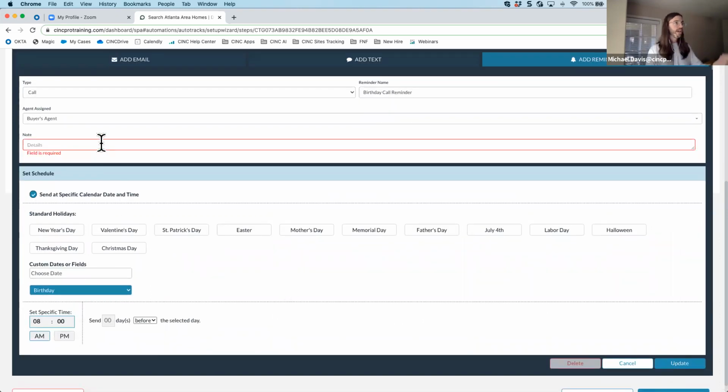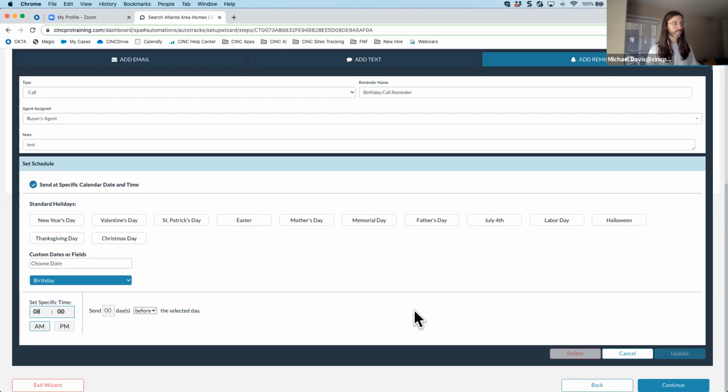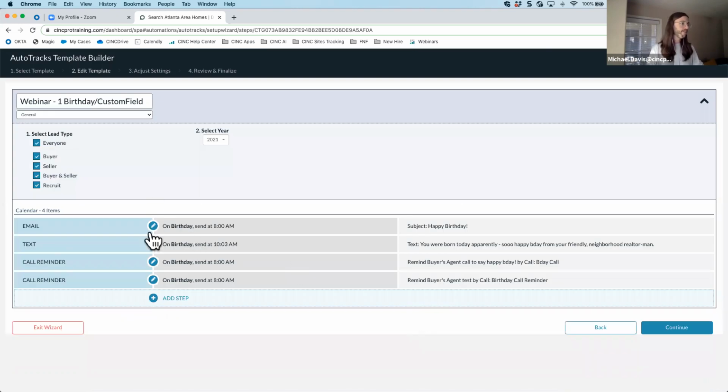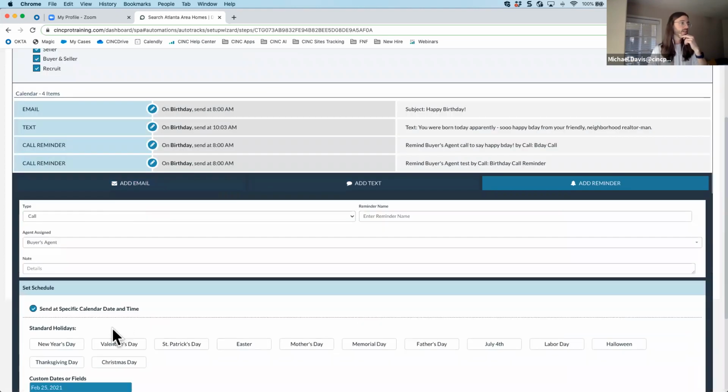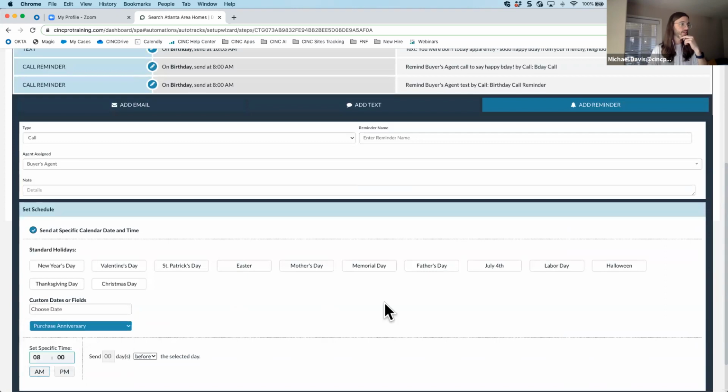Oop. And here's where I mentioned earlier, if you do something that's not correct or you haven't filled everything out or it's outside of the right time frame, it'll highlight in red and call you out. I didn't fill this out, so we'll just go fill that out quickly, and then we'll hit update. All right, and you can do that for every custom field in there as you want. Maybe you want a birth date and a purchase anniversary all in one versus 2 separate AutoTracks. I could come in and add additional steps and trigger that off of purchase anniversary as well.